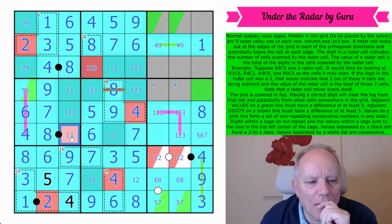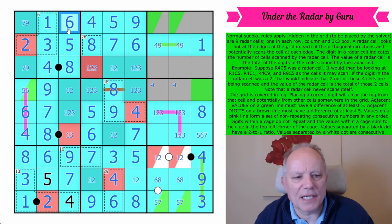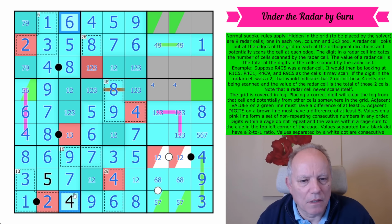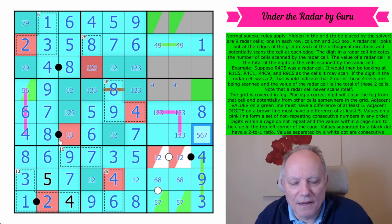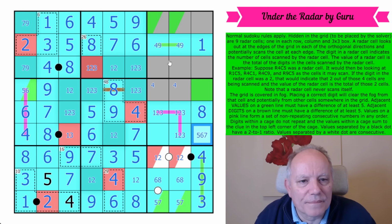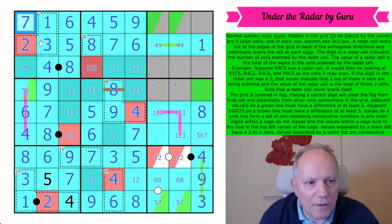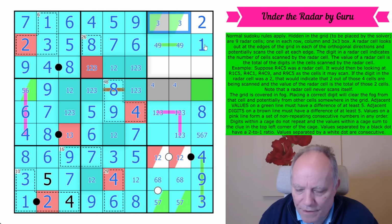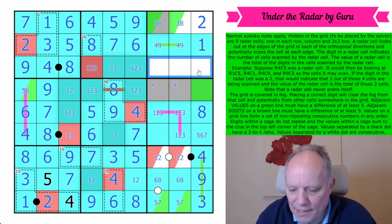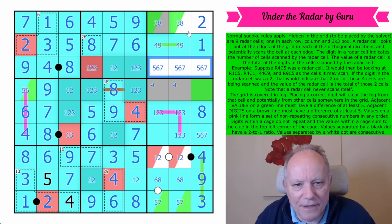Now, this one was potentially a 3, but it was going to have to count that 6, one of the 4s, and then that would be a 6. Okay, that's still possible. That's so annoying. This could be a 1, or it could be a 3 if that's a 6. Okay, top row. Oh, look, I've got the other corner done. This is a 2 in this corner. Oh, look at that. All the fog in that box clears and reveals nothing useful.